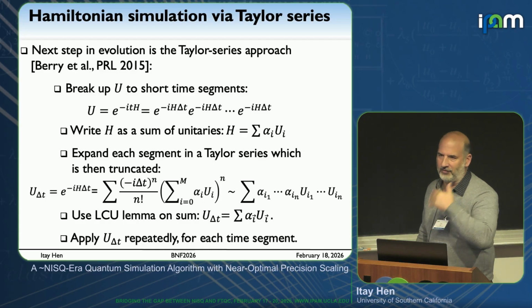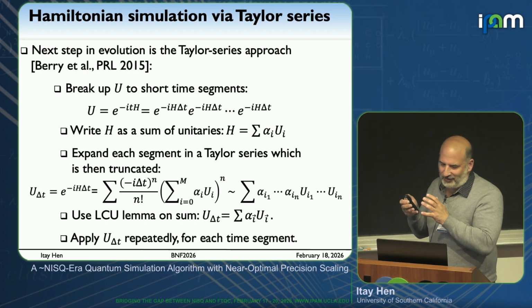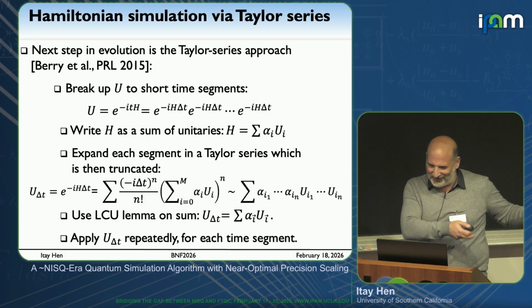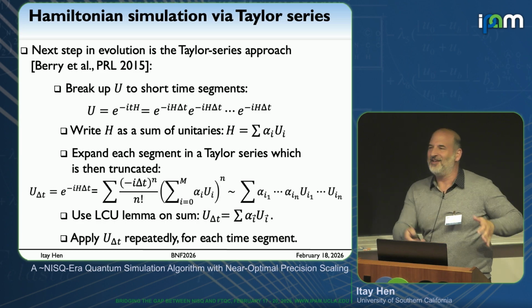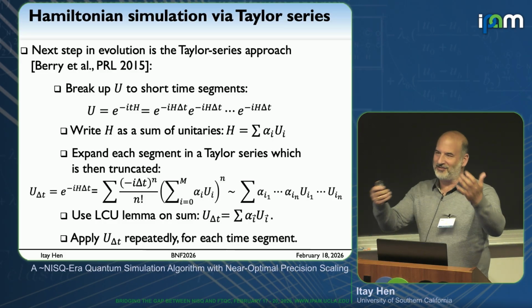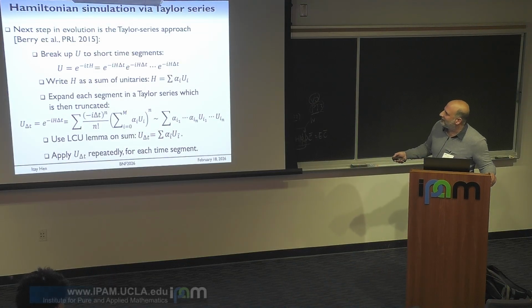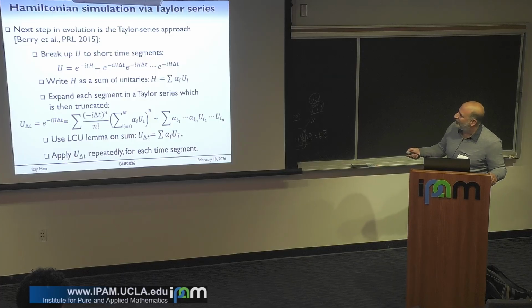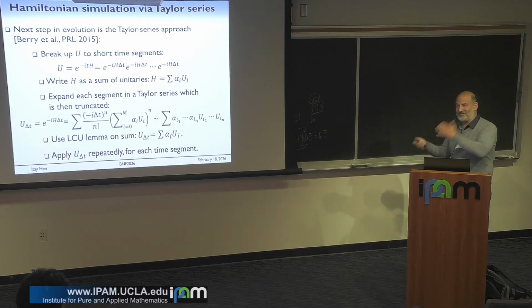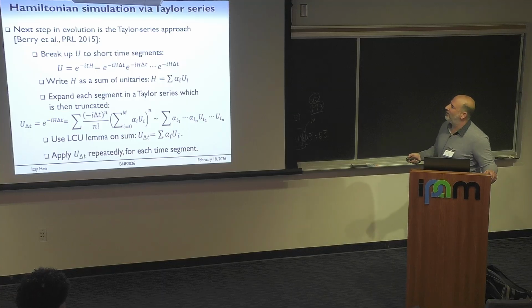And interestingly, for those of us who come from condensed matter, like myself, Lloyd took the idea of Trotterization from first generation quantum Monte Carlo, and Berry et al. took their idea from kind of second generation quantum Monte Carlo. Probably they didn't know that. I'll tell you a little bit what they did, and then maybe I'll connect it a little bit to quantum Monte Carlo, which is a classical algorithm that condensed matter physicists use to study quantum many-body systems.